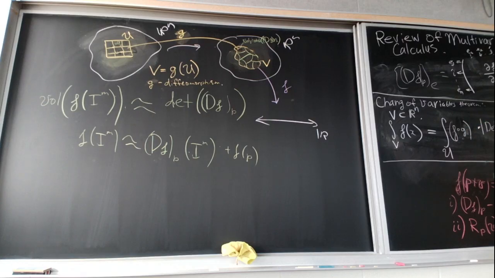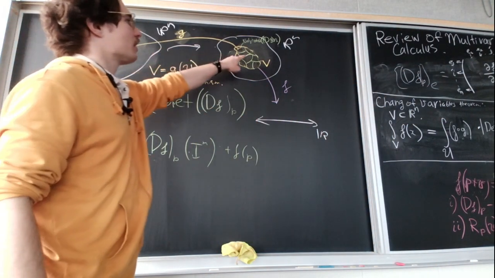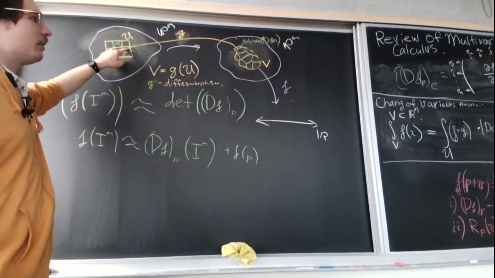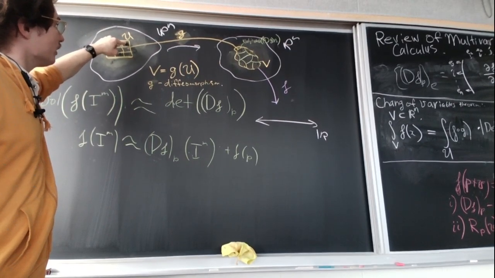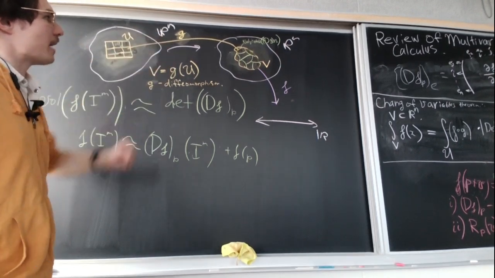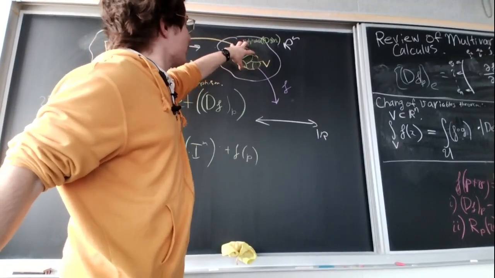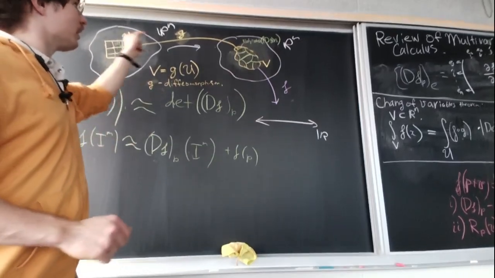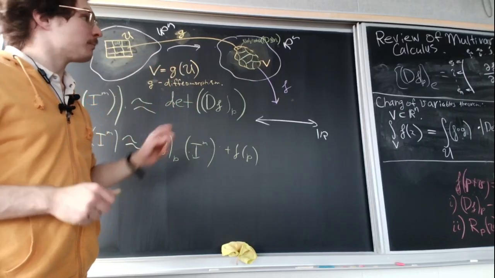And this is the change of variables theorem. That's all it's saying. If I can find different coordinates for this set V, and I use these coordinates using G, and G is my coordinate map, then this integral over this set I can represent as an integral over the set U, where I just have to multiply by how my coordinate transformation changes around the volume of my space.